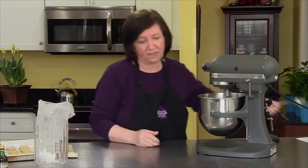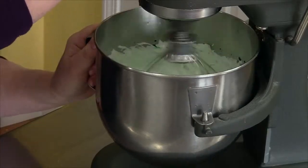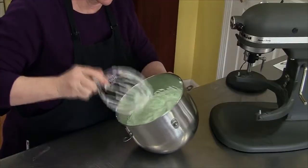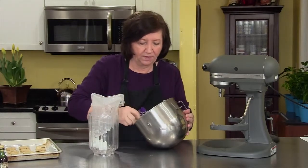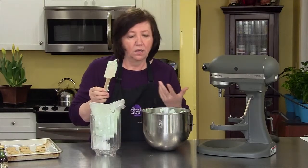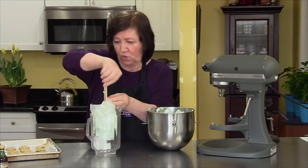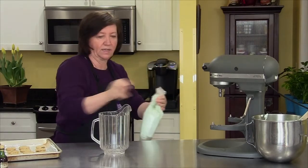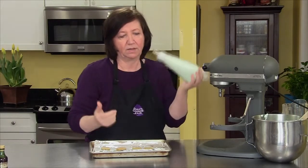That's one third cup of finely chopped pistachios — you can add more if you want. Look at that, it's so marshmallowy! I'm going to fill up the pastry bag, though not completely full since I find it hard to pipe with when it's really full. This is going to fill probably five dozen — 60 cookies — but I'm only making 12 today. Shake it down, twist it so the filling comes out the right end, and now just make a decorative dome — make it nice and high.